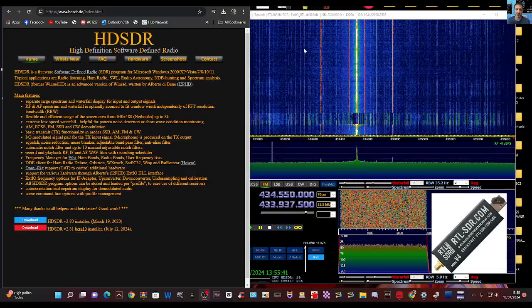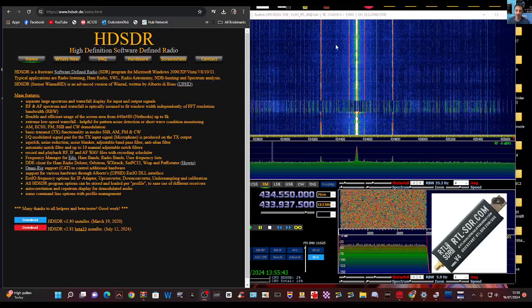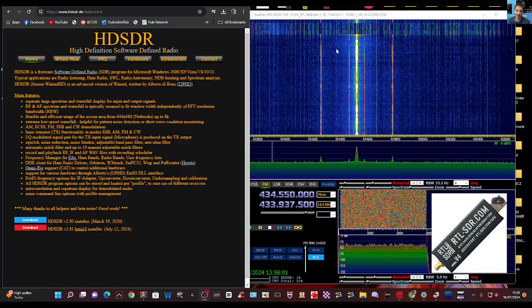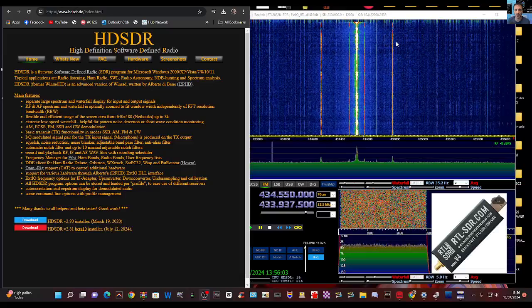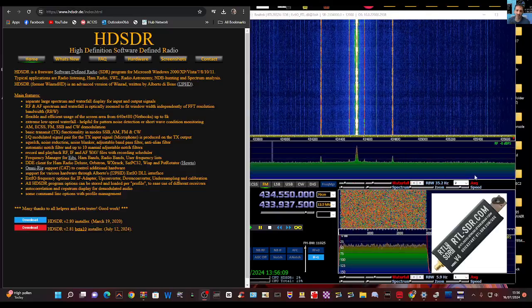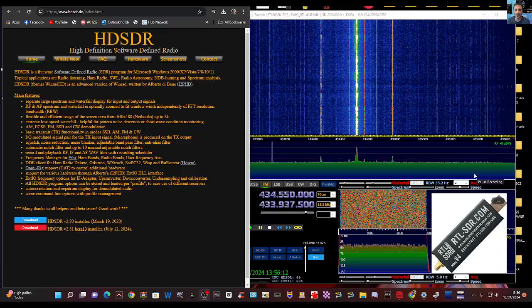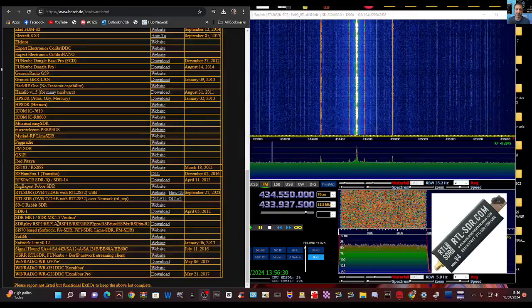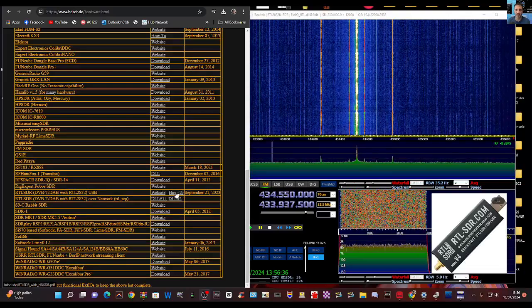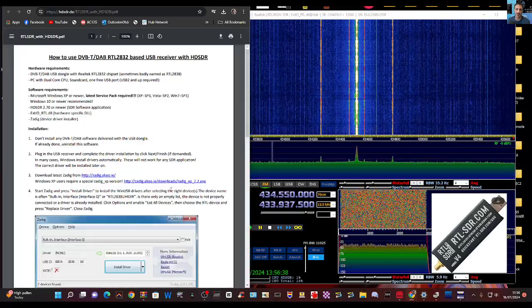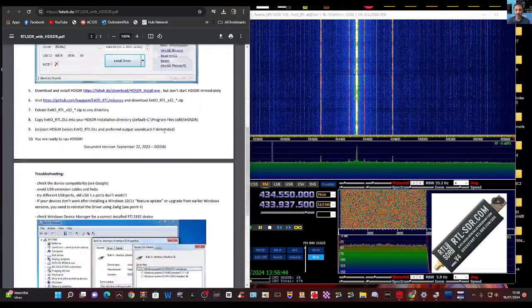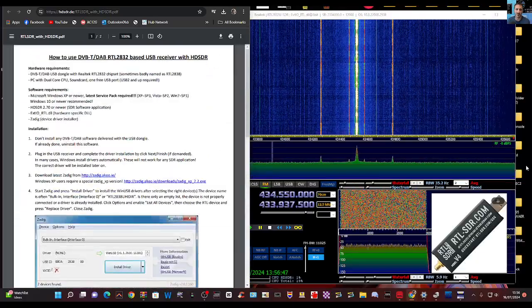At the end, when it says launch, I would untick that, because if you launch it, it's not going to detect your dongle. Now I'm assuming you've already installed a dongle in the past, because that's going to be a lot more straightforward. If not, go to this link here, and I will provide this link in the description under instructions. I'll also add a video of me installing my dongle using AirSpy, and just go here where it says how to. When you click that, just here, you've got all the instructions of how to plug your dongle in the PC and load AirSpy, but my video will show you that as well.